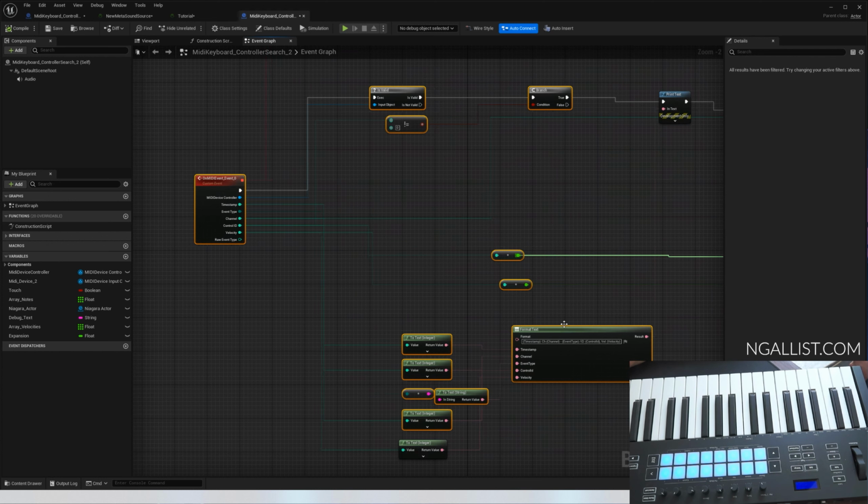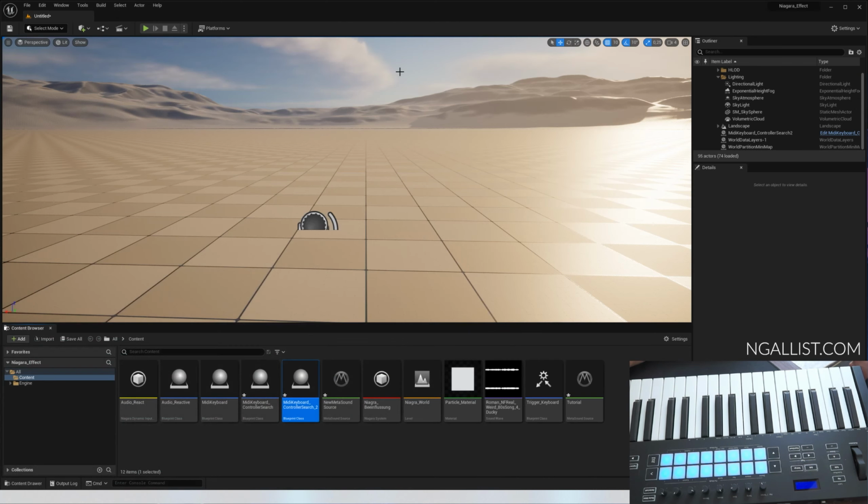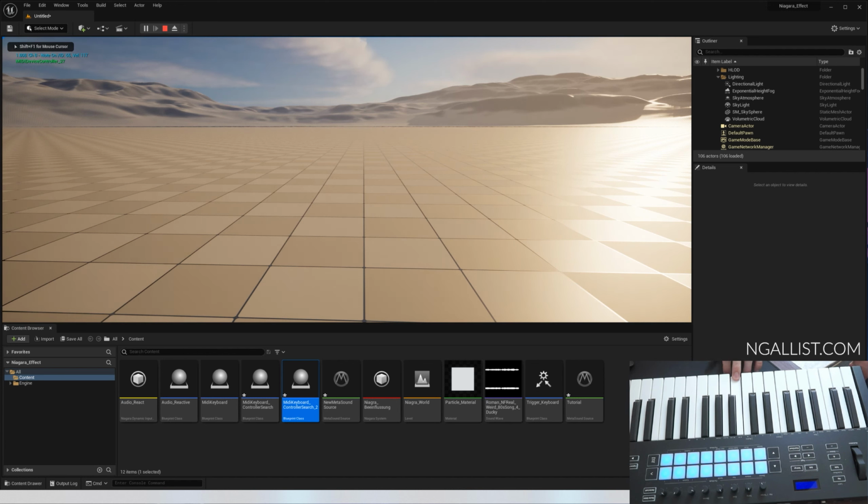So we're formatting all of what we're getting out here into timestamp, channel, event, type, control ID, and velocity. If we play and you look on the left corner up here, if I press a button, it's telling me channel 8, note on, ID 65, and the velocity that I'm hitting the note with. So far so good? So far so good.